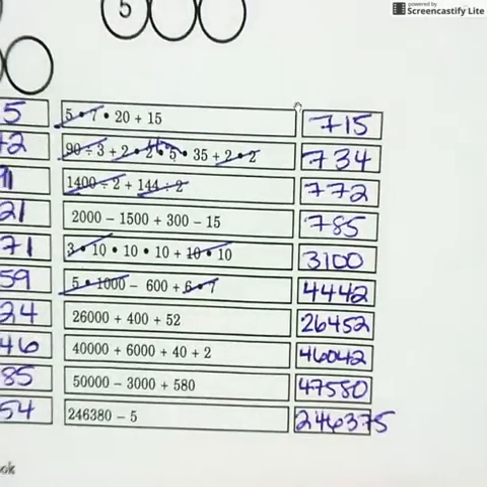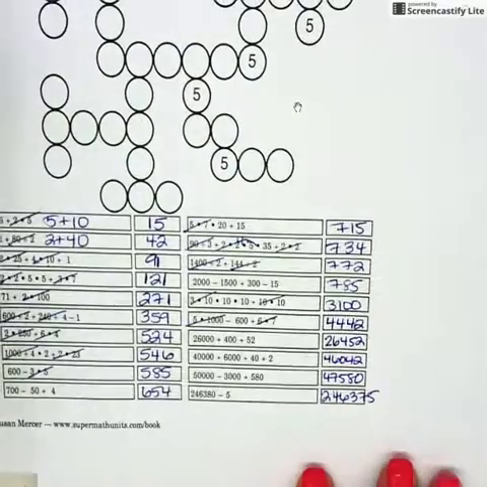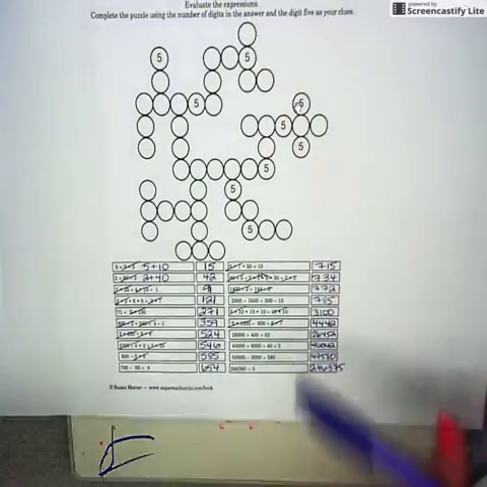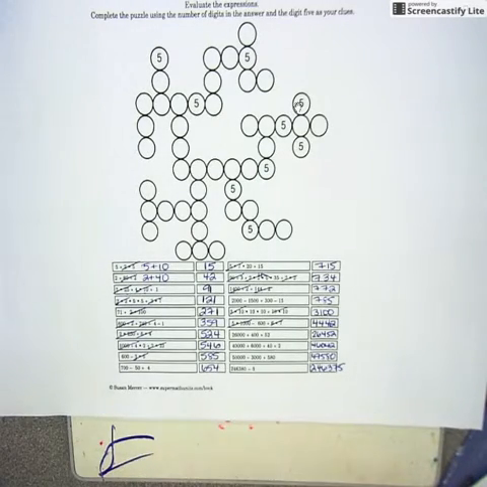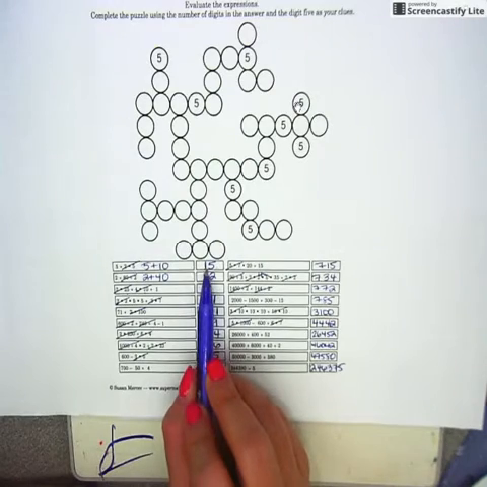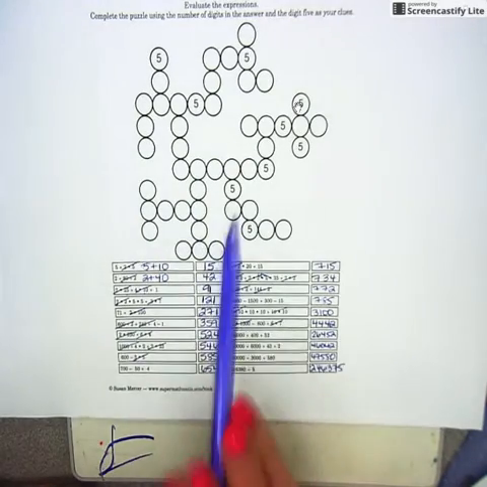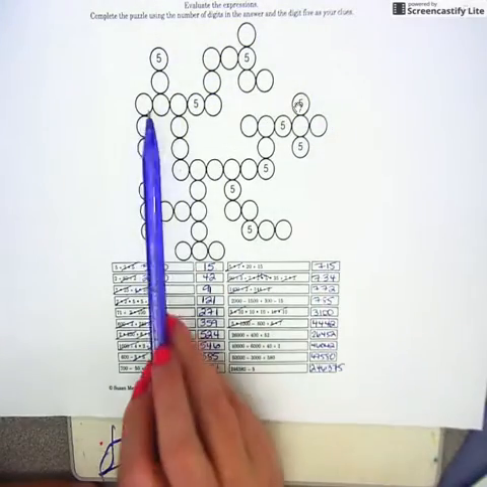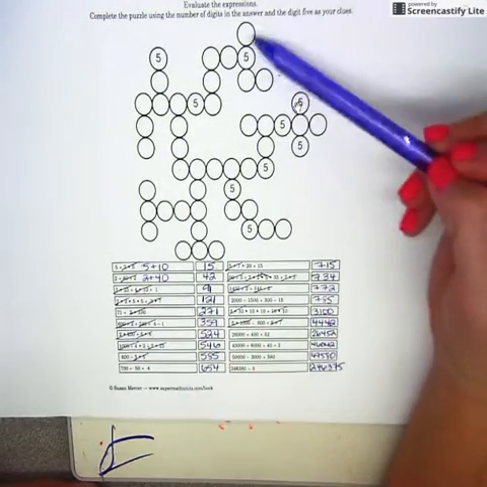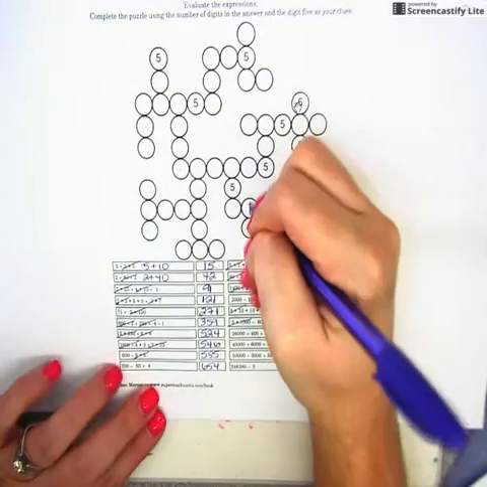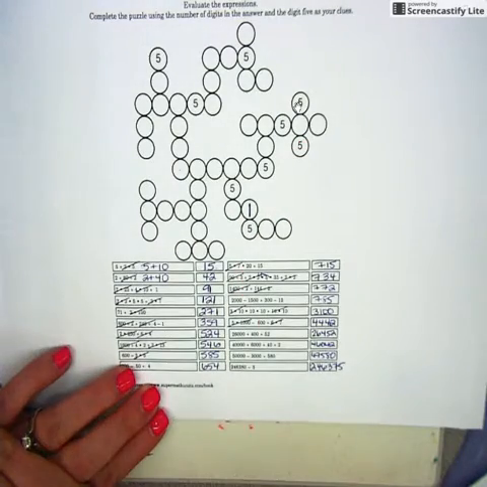So what I'm going to do is I'm going to see if I can figure out where any of these might go up here in this puzzle. For instance, I need a 2-circle segment that starts with a 1 and ends with a 5. Well, you'll see the 5s are put in up here. So as I look, like this is a 3-circle, this is a 5-circle, this is a 3. The only place that I see a 2-circle with a 5 in it is going to be right here. So there is my 15.